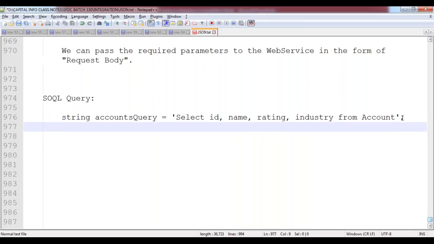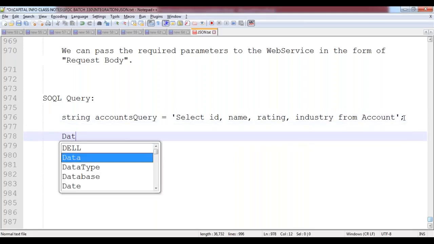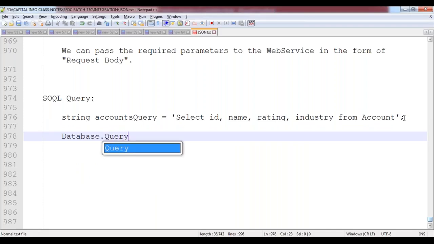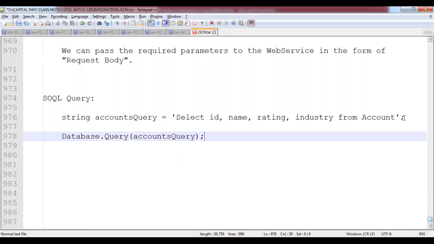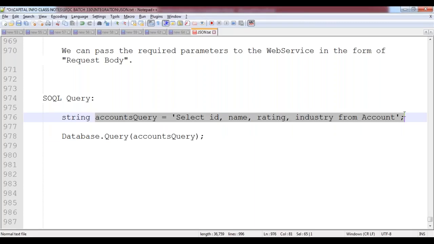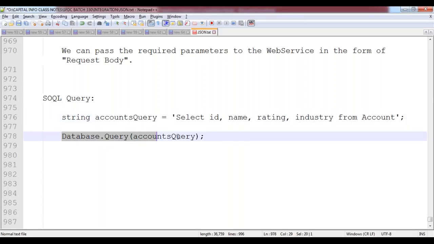Once the query is available, how can we invoke it? By using the database.query method, we invoke accountsQuery. Now this is simply the request, the query which I have prepared, but it will not execute on its own. We need to invoke it using the database.query method.